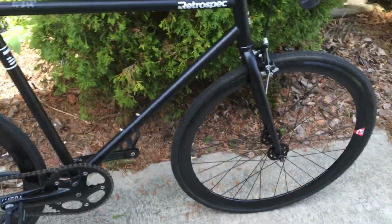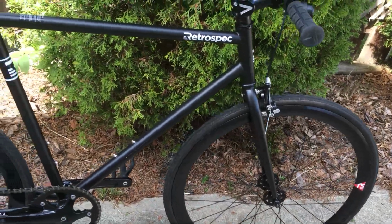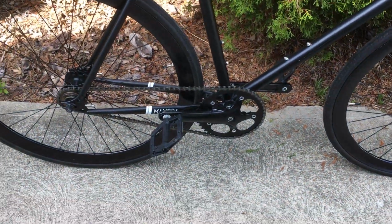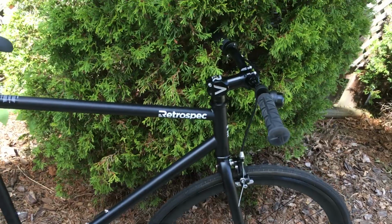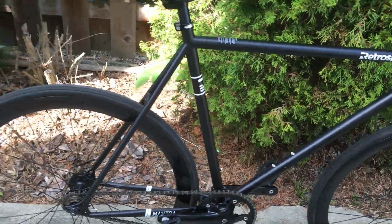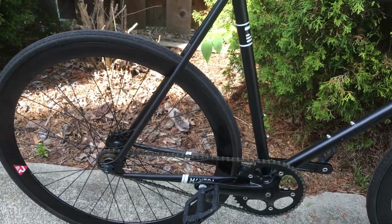Just attached the front tire, right? The seats, the pedals, and the handlebars, and that's all the assembly that was required. The brakes were adjusted fine, and the wheels were true.